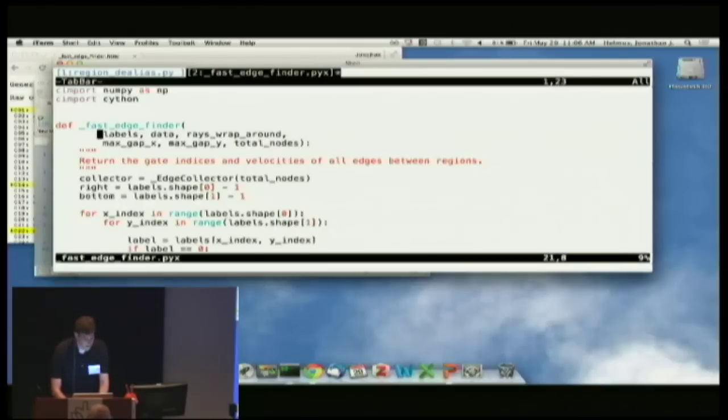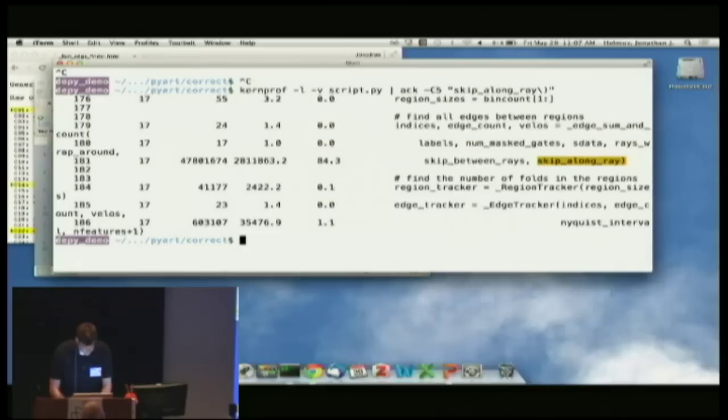So let's add a little bit of information, because Cython can understand types. What we love about Python is we don't have to worry about types, but that slows things down because it has to do type inference and things like that. So let's tell Cython that this label variable that we're passing in is a 2-dimensional array of integers. It is, so we don't have to worry about it. If it isn't, we will get a warning.